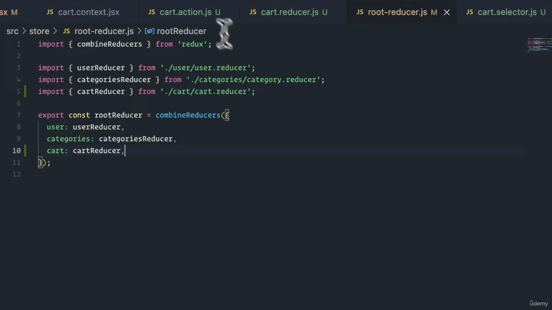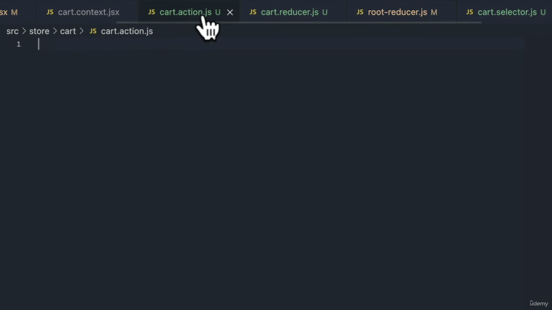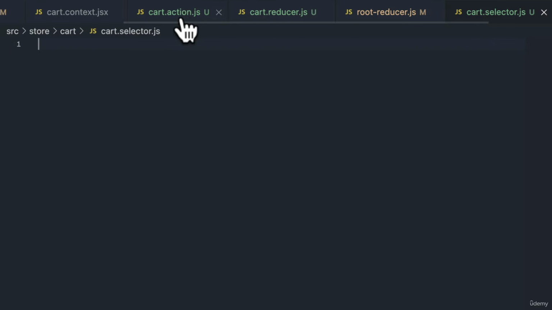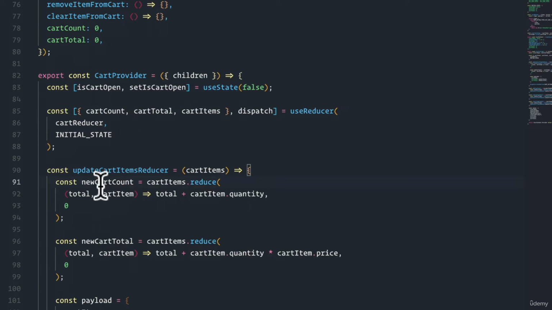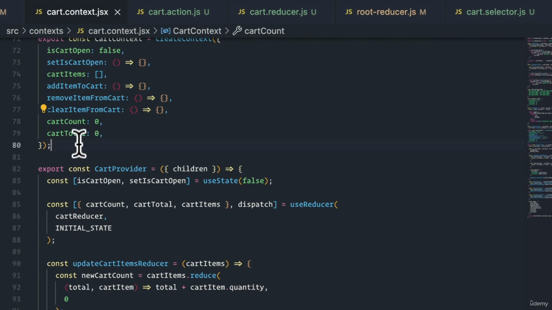Now we need to think about the hard parts, which is the actions as well as the selectors. So as I mentioned, our selectors should be what actually extrapolates out the logic that we had before, that we were doing when we were pushing the values into our reducer in context. Because now instead of doing it before it goes into context, we're no longer storing cart count and cart total.